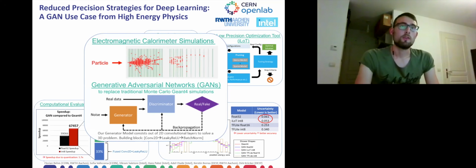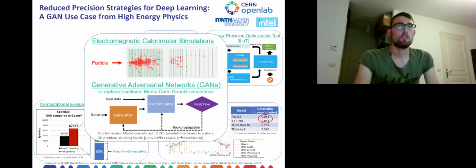The recent GEANT4 simulation uses 50% of the worldwide LHC computing grid. Therefore, there is intense research ongoing to replace the GEANT4 simulation by faster methods. The difficulty in searching for an alternative simulation approach is that it must have the same level of accuracy in order to interpret the physical results.